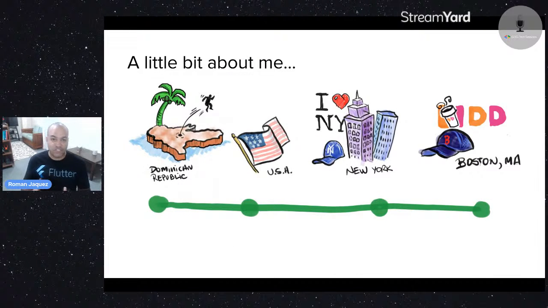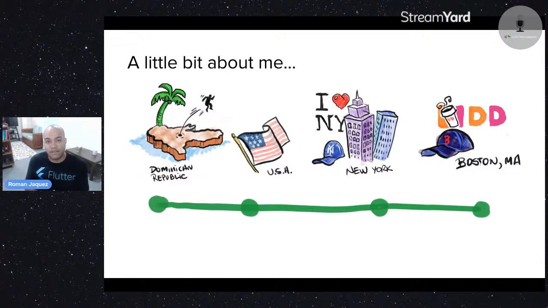A little bit about me just to start. I'm originally from Dominican Republic. I migrated to United States when I was really young. Lived in New York for a little bit. That's where I got my computer science degree. And I've been so passionate about computer science and programming in general. Then I moved.